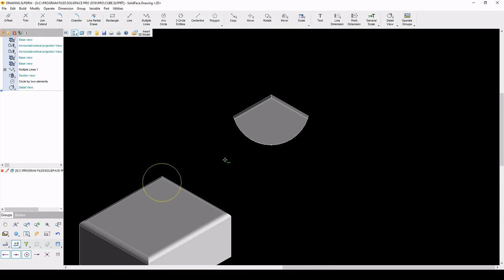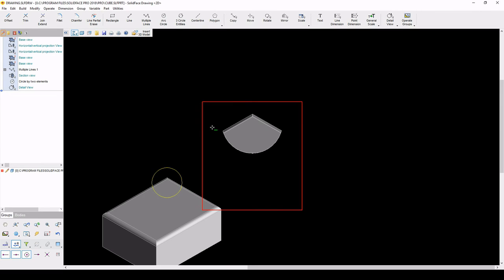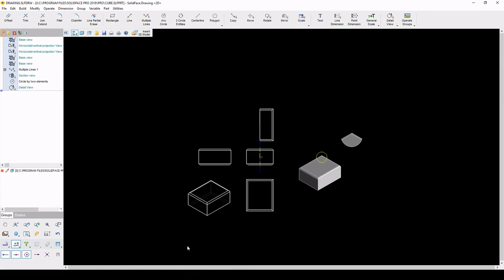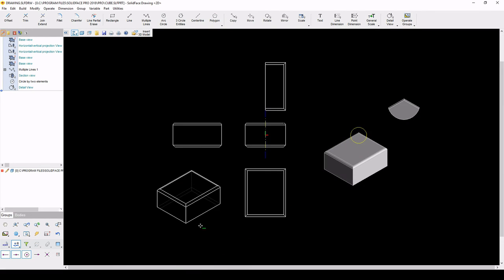So as you're looking at a print, this may be a really small detail to see, but if you do your detail view and you blow it up to 3 or 4 times the size, it's easier to see. Alright, so that concludes our video for today. Just a simple way to show you how to put in a couple new views that maybe you weren't aware of until now.